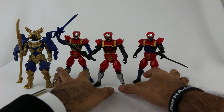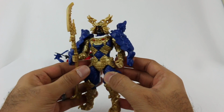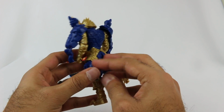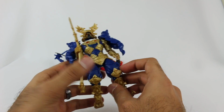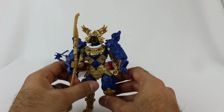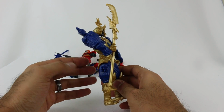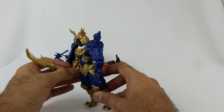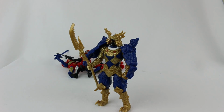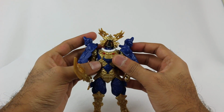So let's get to Galvanax first, actually, since he's the villain here. And he looks pretty interesting. Again, with the villain figures, generally speaking, you're going to get ones that have a decent amount of detail. However, they're going to be lacking in some paint and articulation. And this figure actually isn't too bad in the articulation department. But yeah, he's got a pretty cool looking little sword right here, this giant staff, spear, sword thingy, whatever you want to call it. So it's an interesting look, I think. And it's pretty cool.